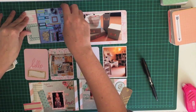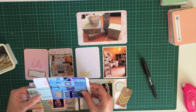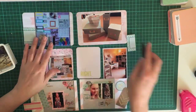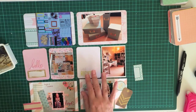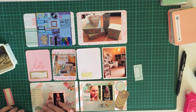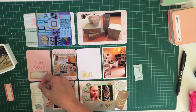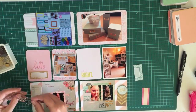Some of these bits that I'm just getting together are from crepe paper. I think they're from the Journey collection, which I just got in that order from Paper Trends. We do a lot of camping and travelling and stuff like that, so I like collecting Journey type travel stuff, but I keep that separate. So when I went through all the embellishments and things, I took out the more general ones like tags and I think that ampersand and the glitter tag below it is from the Journey range too, and the other gold one, and some arrows. So I take things like that out and put them in my normal stash, and I just keep the actual travel things separate for when I do my travel album.